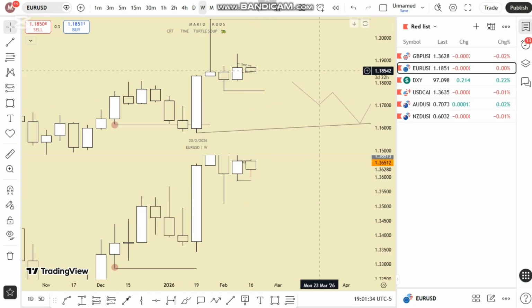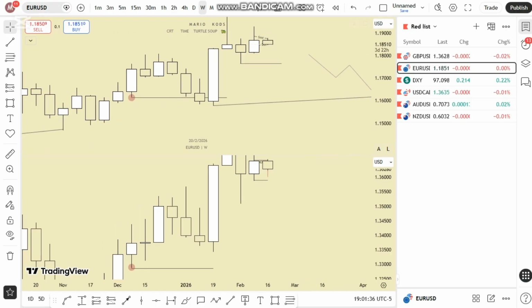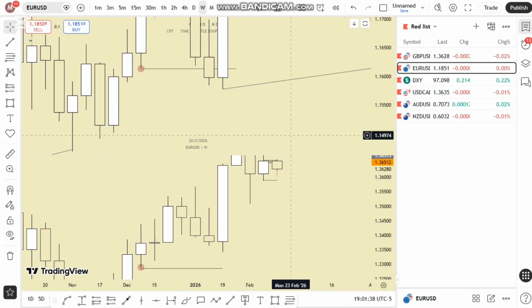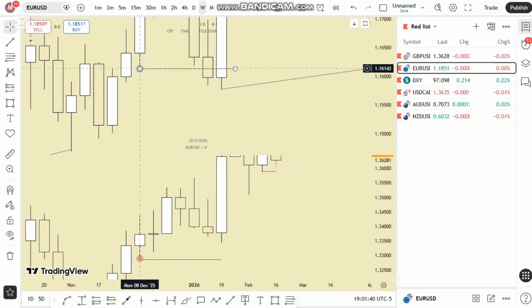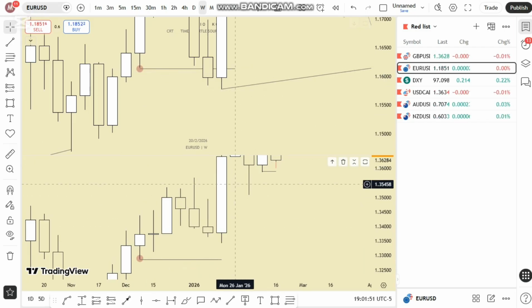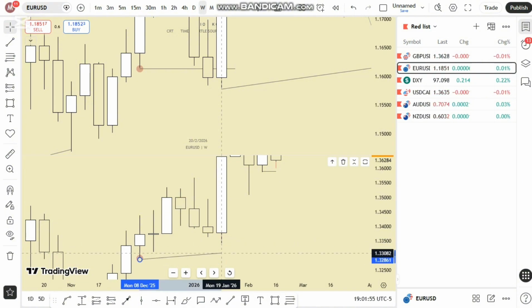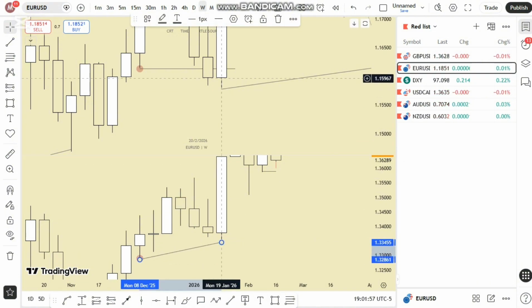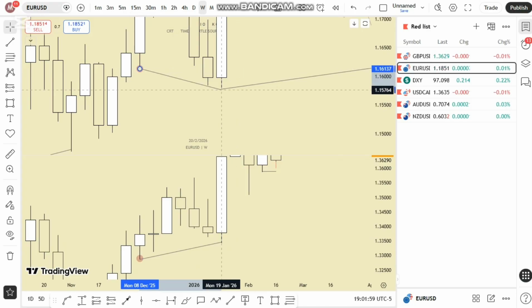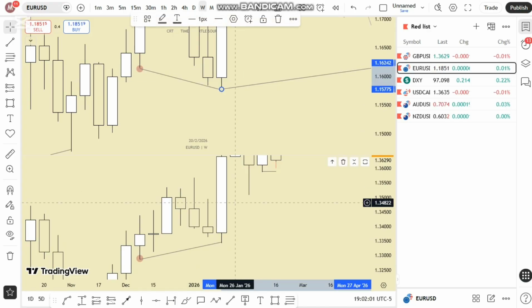Alright, the weekly time frame gave us an SMT. Look at it properly. This candle here, same as this candle here. I didn't miss the line. You can see the lines are all the same. Same low, same low. Same lower low, same higher low. We got an SMT that gives us the confirmation of the buy.